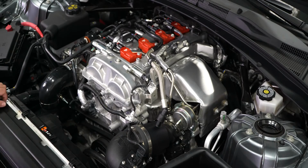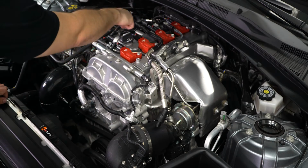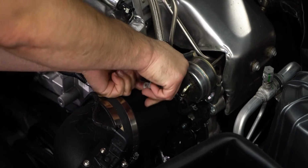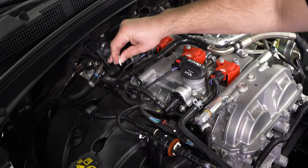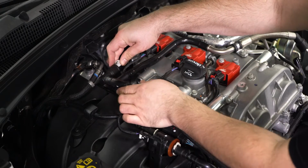With the cover removed, locate the PCV hose that runs across the top of the valve cover and between the coil packs. This will be the main hose needed for removal. Using a fuel line disconnect tool, remove the fitting connected to the top of the intake system. Push the fuel line tool up and the hose down to loosen it, and then pull it up to remove. Repeat this same process for the fitting on the backside of the valve cover.